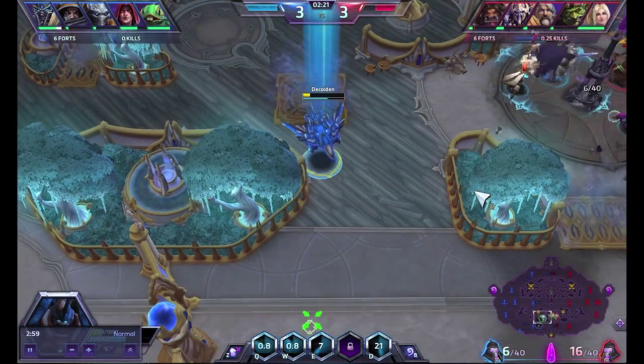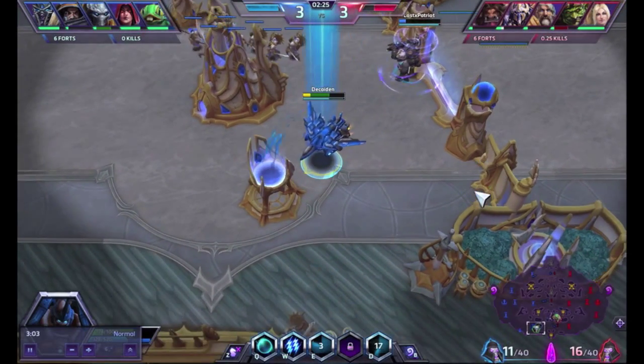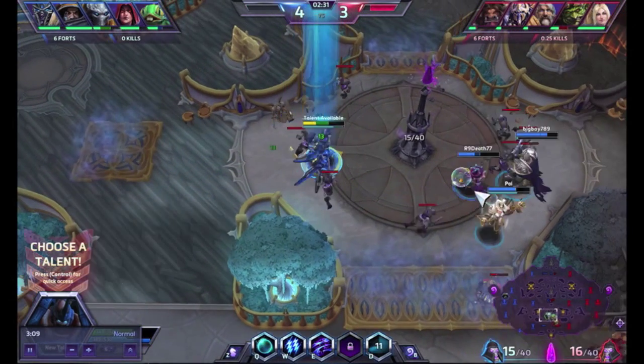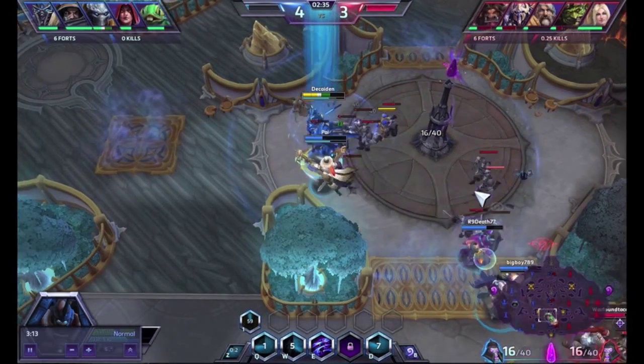Rainer goes down. He decides to go back to base. Valla and Arthas and Murky are actually pretty healthy, so I decided to go get the healing fountain. And then they push him out of this objective. And so I come back in and assist.